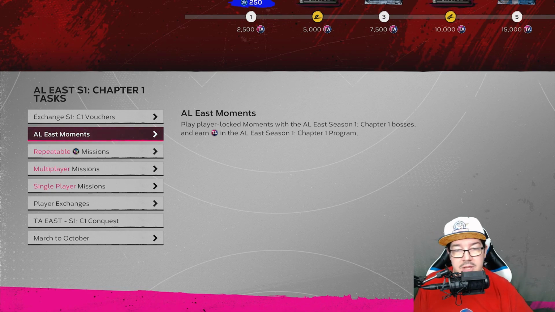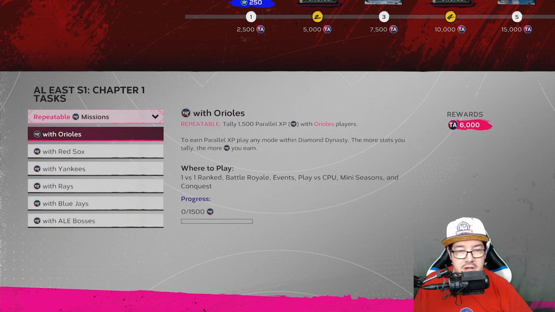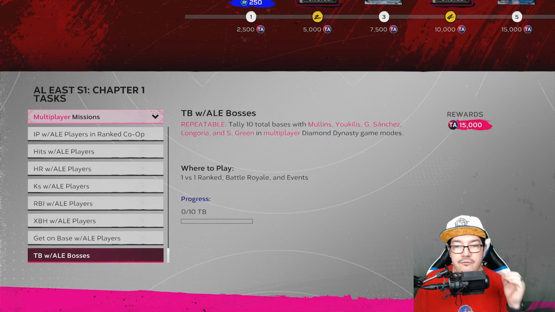In the conquest, you'll be able to complete these repeatable missions, which is just getting parallel XP with certain Orioles, Red Sox, and Rays players, all that. You've got the multiplayer ones too, which you can do if you want. Keep in mind, these are only for 1v1 ranked, Battle Royale, and events.